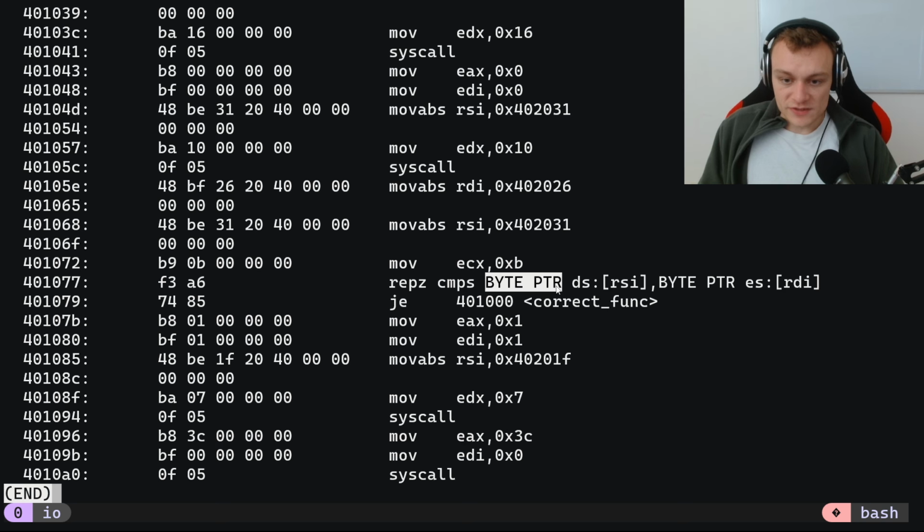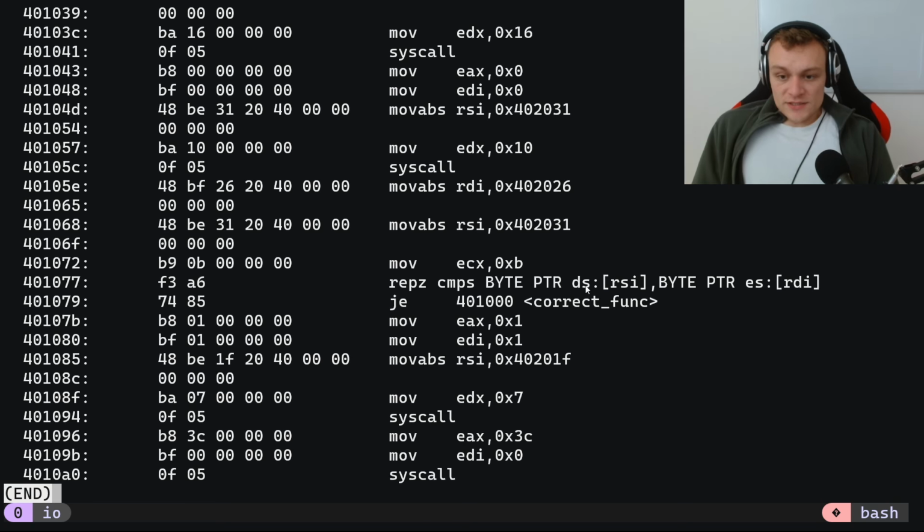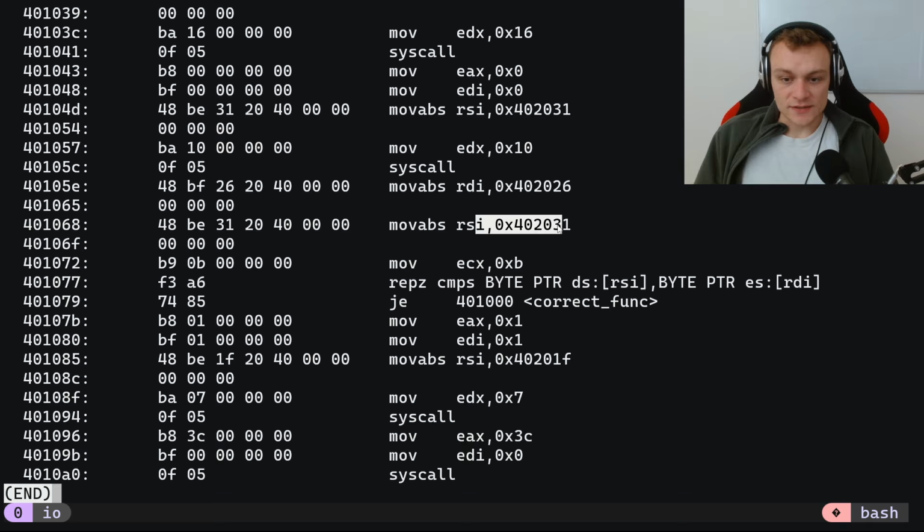I don't know why there is the specification of this data type here. DS, RSI, and ES:RDI. RSI is also referenced here, movabs, and then something is written into RSI, and this is written into RSI.